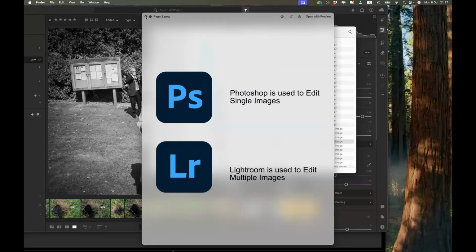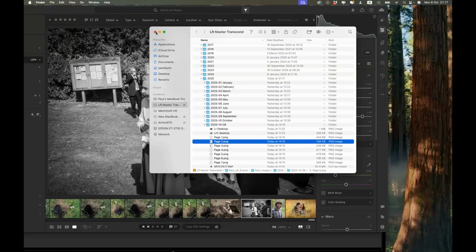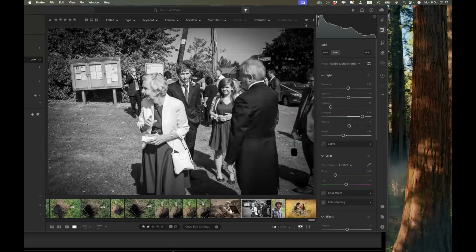I haven't affected them at all. So if something happens to my computers, I can go in via the hard drives. The benefit of having your pictures on hard drives is if something happens to my computer, and I know that Andre has got Lightroom on his computer, I can take my hard drive to somebody else's computer, and as long as they've got Lightroom, I can open up my images on their computer. What if something happens to your hard drive, Paul? You hope that you've got them on a second hard drive. Yeah, I lost all my photos on my old hard drive, so I put them on 2 hard drives now.